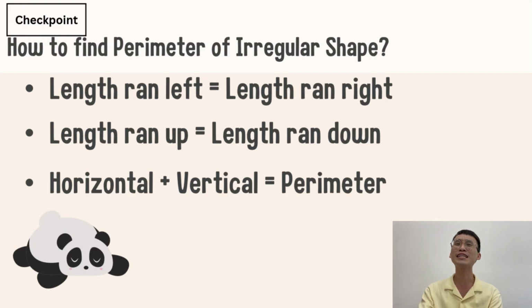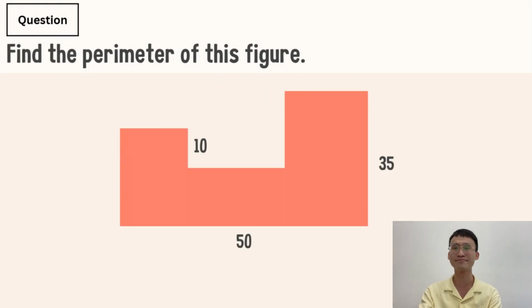Now, we are ready to tackle this main challenge together. Let us practice again to find the perimeter of this irregular shape. This time round, indicate the directions from the starting point X. Is it going upwards, downwards, leftwards, or rightwards? Now, you may pause the video and attempt to draw the perimeter outline with the directions included. That is great! Now, let us observe the perimeter by outlining the shape one by one.